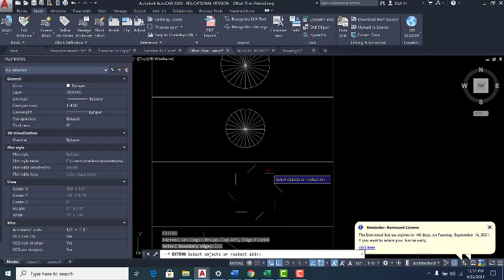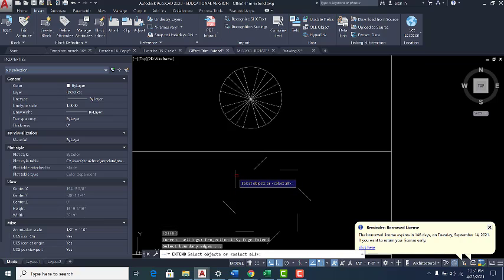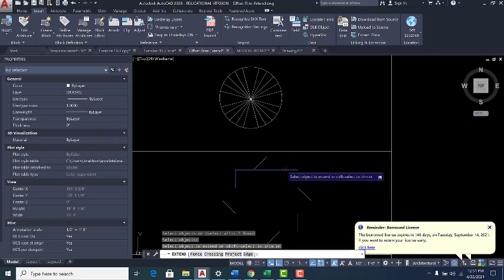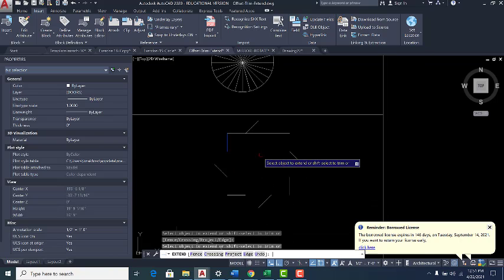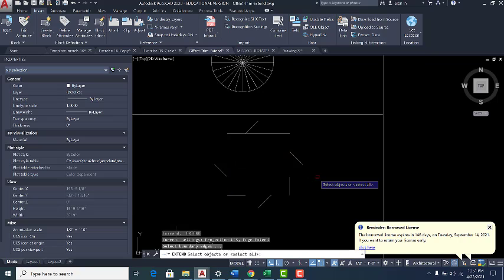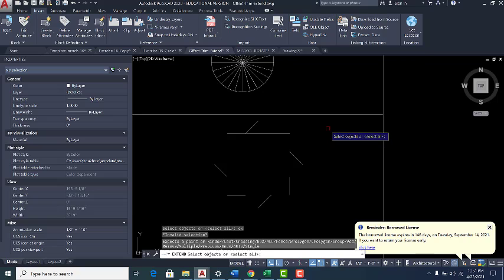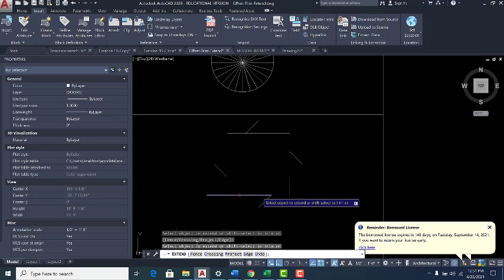If I go extend and I just select this one as my extension destination, a space bar, with one shot I can do it. But anyway, it's not that much different. So I can do it like that, or extend, press a space bar to select everything as your destination.